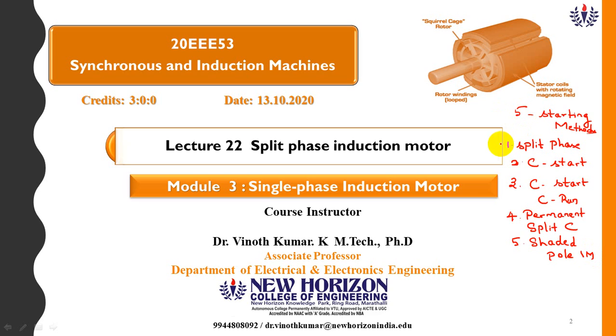Now in today's class we are going to see the split phase induction motor. This is my first method. This split phase induction motor is a type as well as a starting method of single phase induction motor. And this induction motor has two windings. One is the main winding, another one is the auxiliary winding.